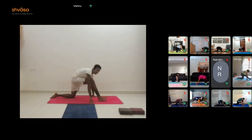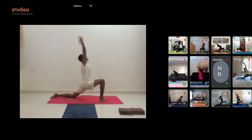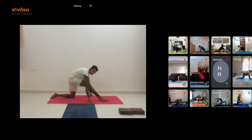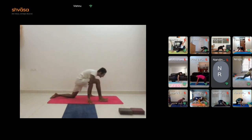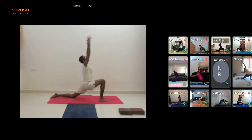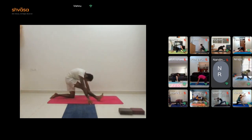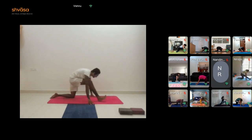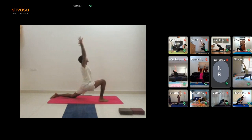Two. Inhale, arch back. Exhale, forehead to the knee. Three. Inhale, arch back. Exhale, bend forward. Four. Last one. Inhale, arch back. And this time hold Anjaneyasana.